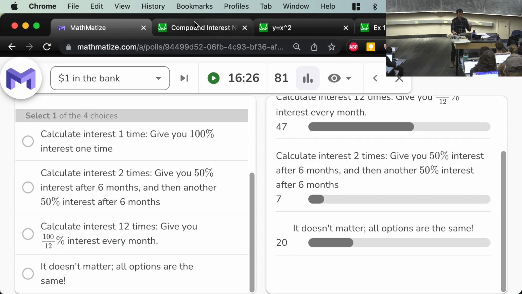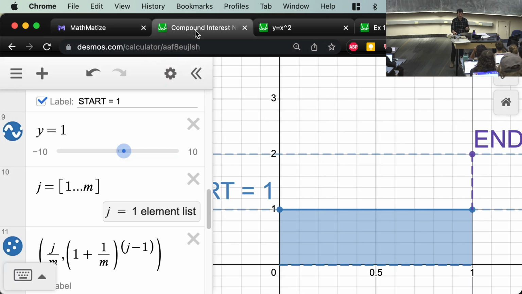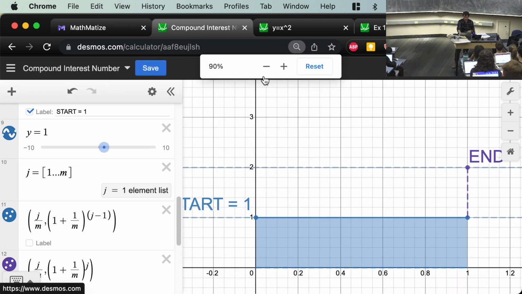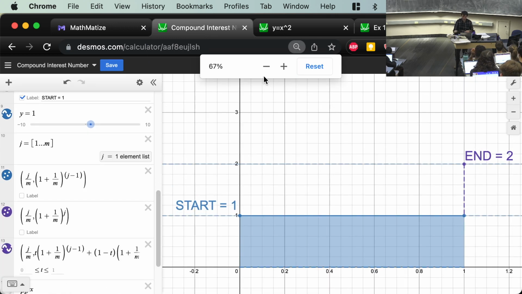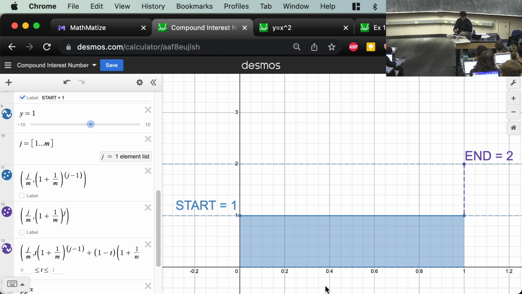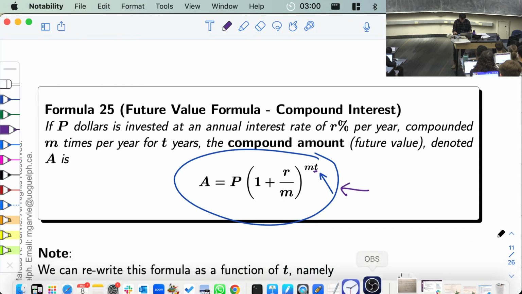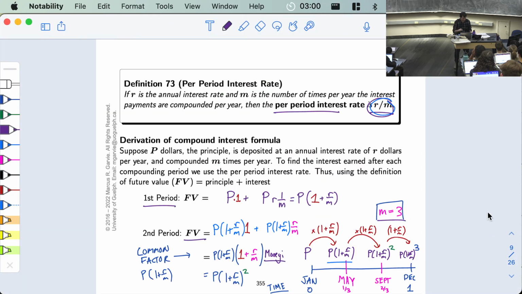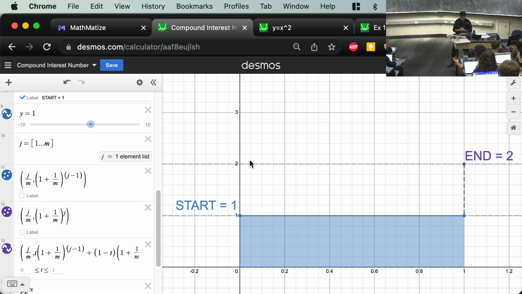Let me draw a picture of this situation in Desmos that we will look at. And this is the Desmos version of what was drawn in my notes. But of course, the nice thing about Desmos is it's interactive and it does calculations. So this is supposed to match. Do I have the right page up in the notes? I don't. OK, so we had this little calendar in the notes, January, May, September, December, and I drew a picture of that in Desmos. So here it is in Desmos.